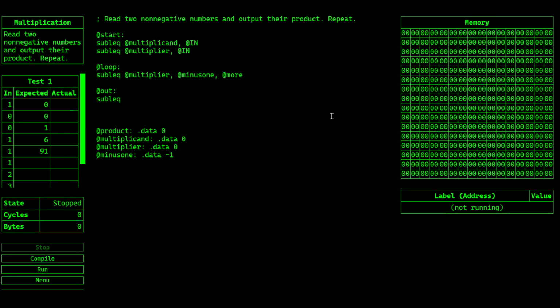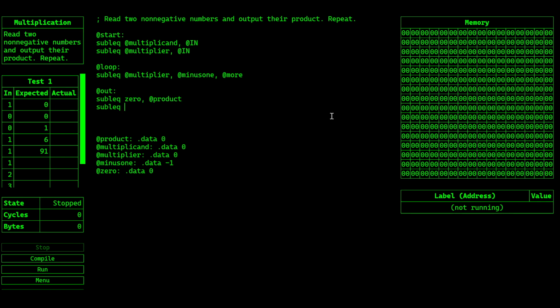Our product is positive. So we need to have a 0 that we can subtract from. So let's say at 0 is data 0 as well. Subtract into 0 from product.